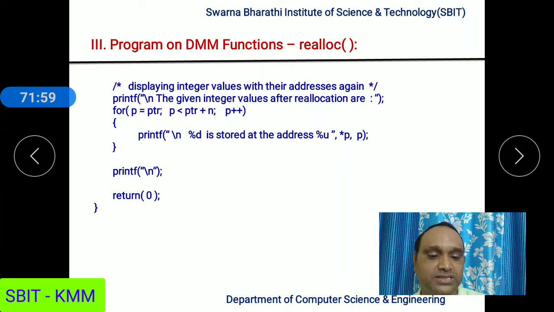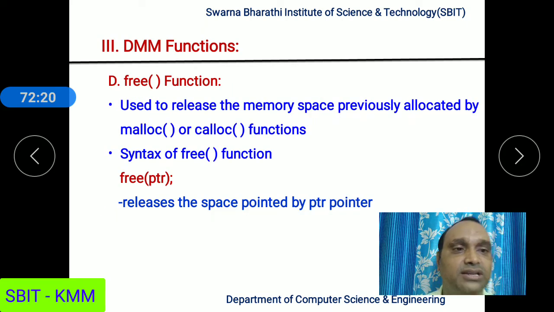If the space is not available after this block of memory to store 3 more elements, then the realloc function allocates a space in some other area of the main memory to store 8 integer values. Because of that reason, sometimes you may have the same location, sometimes you may have different locations. Okay, that you have to remember.